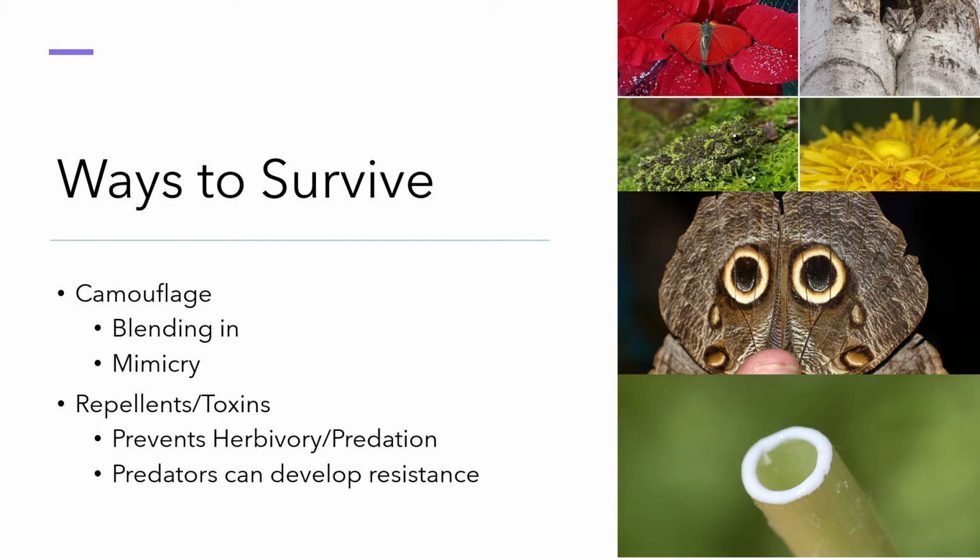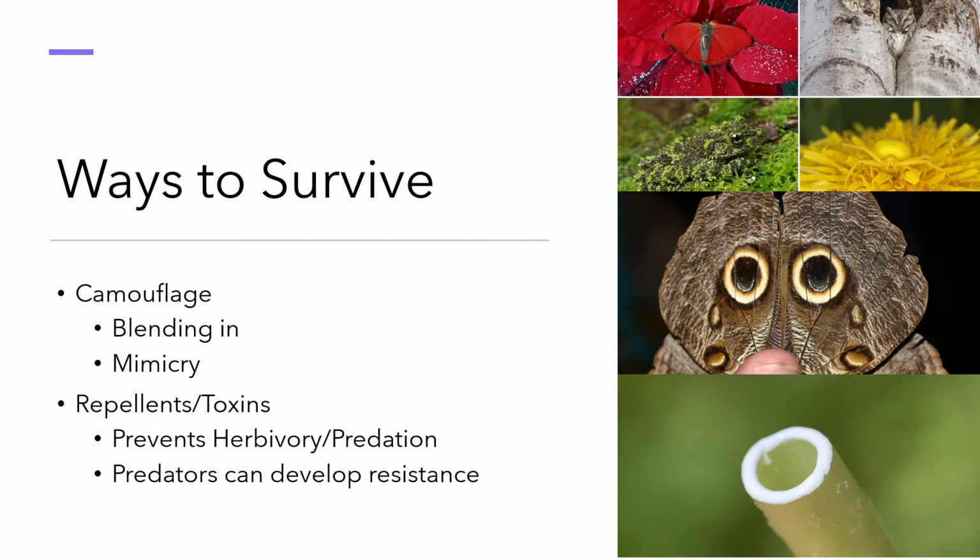What that is, it's basically like a latex, a rubber that is made from the plant that gums up the inside of the mouth of something that's going to eat it. It's also quite bitter, so it tells things that are eating it to stop eating it, so that it can survive. Okay, the less it's eaten, the more it will be able to reproduce, make more seeds, more flowers, those kind of things.